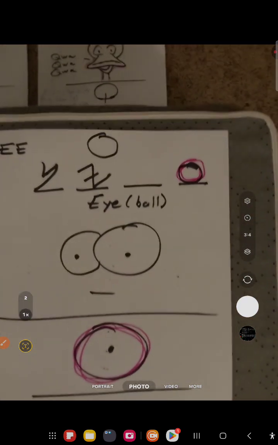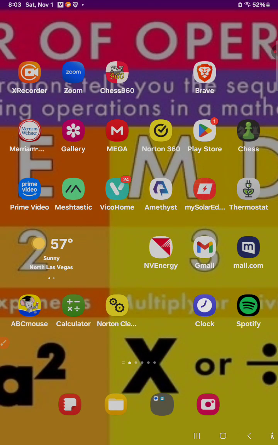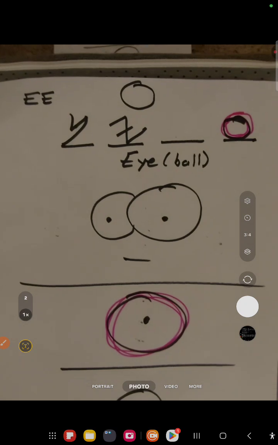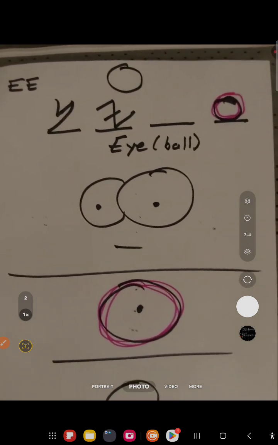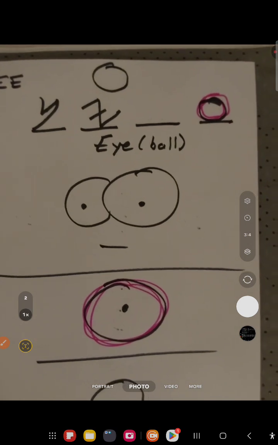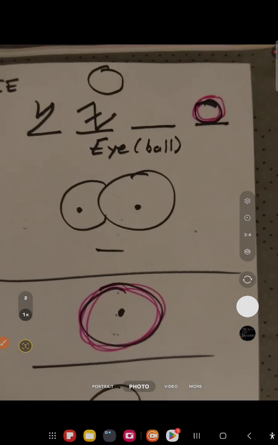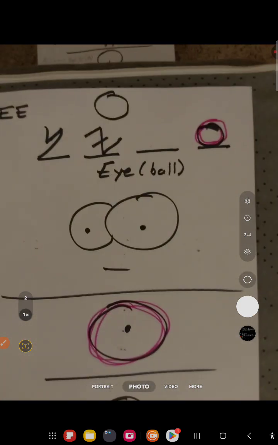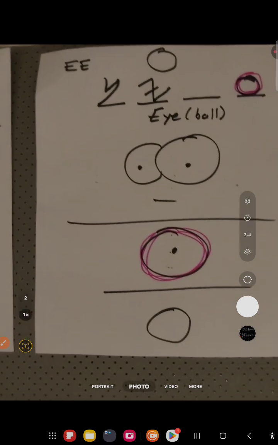Okay, now we move on to E. This letter is E. It is not pronounced I. Oh, hang on a second, my camera's tripping again. But yeah, it is not pronounced I. It is always pronounced E at all times. It is the letter E, and it comes from the word eon. What is an eon? An eye, an eyeball. That's what it is. It looks like an eye, see? And that's where it comes from. That's where the sound comes from and where the symbol comes from.